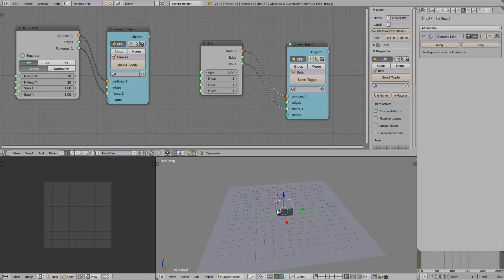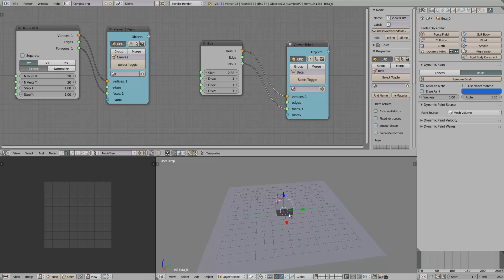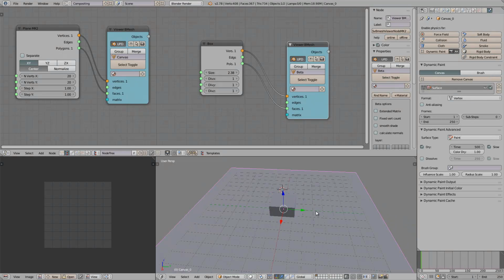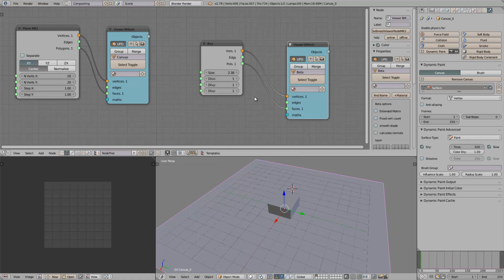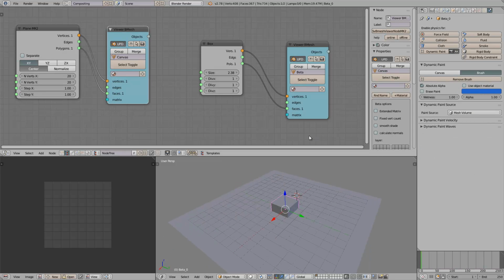So we have this dynamic paint canvas and this guy's brush. We're supposed to see an effect already, but it doesn't seem to be showing anything yet. Maybe I need to calculate normals or smooth shade. Oh well, it doesn't matter. Let's continue on.